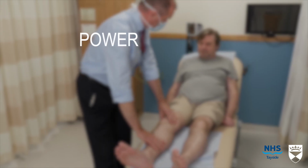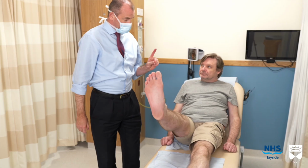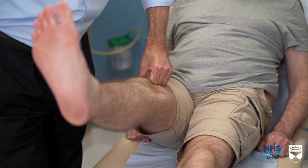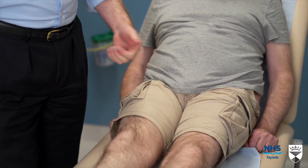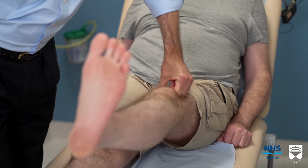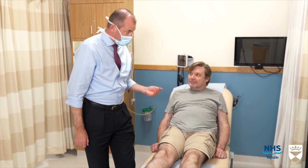Now we'll examine your power. Examine power against resistance or pressure for the following movements: hip flexion and extension. Same with your left leg. Lift it up. Keep it up. Don't let me push down. Push your leg straight down into the couch. Don't let me lift up.